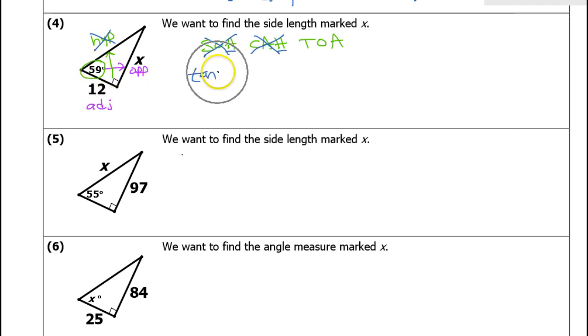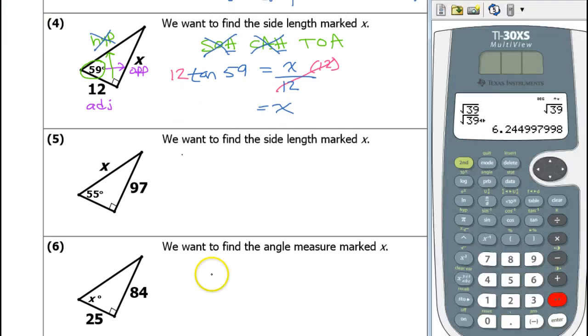So tangent of the angle you circled is equal to the opposite leg, which in this case is x, divided by the adjacent leg, which is 12. When the variable is in the numerator, that's when you multiply. Okay, so these will cancel each other out, and that will give you the final answer. So just put this in your calculator. 12 tangent 59. 19.971.